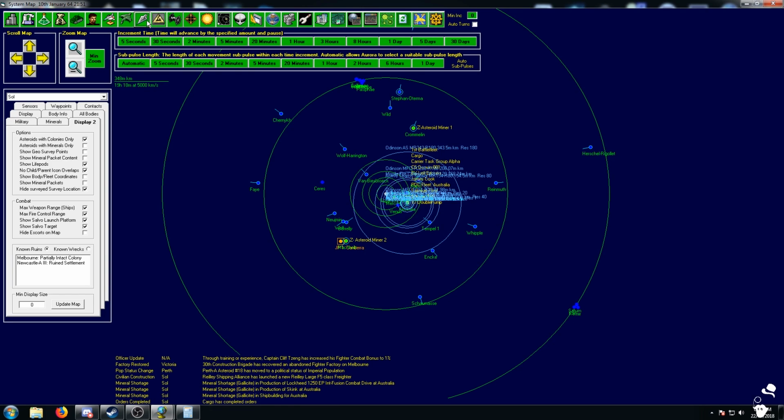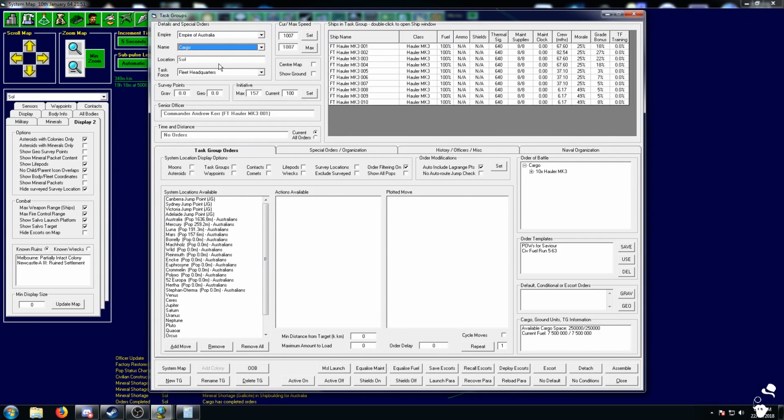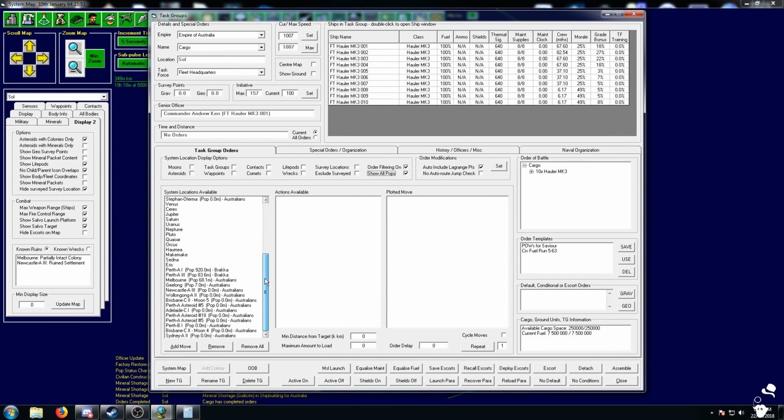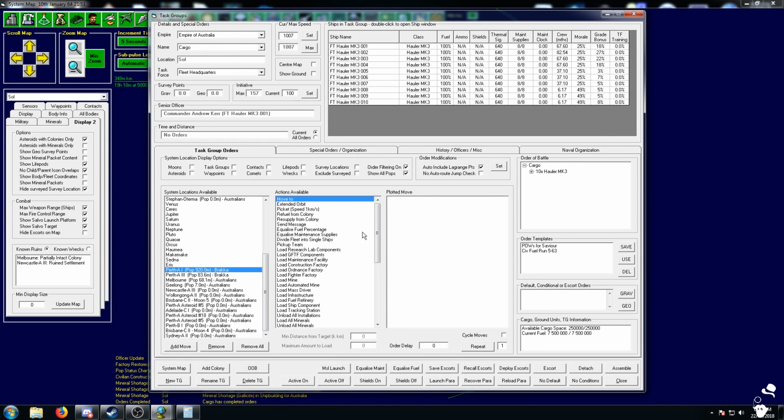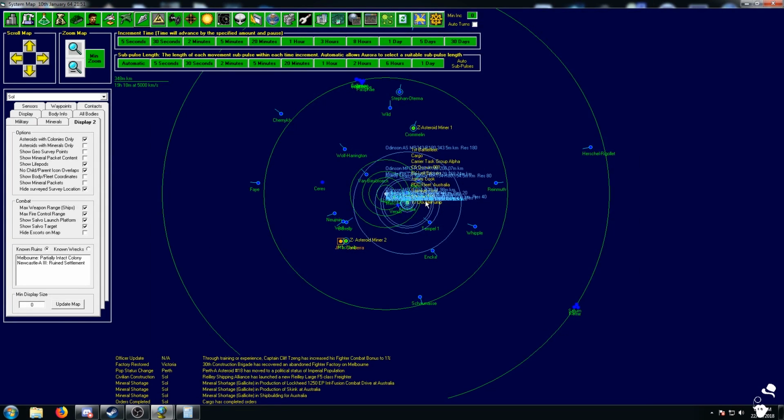Alright, cargo and completed orders. Let's get you heading back to Perth A1 and load minerals to reserve. I think there might be something a little bit broken with that order. I think it just automatically cycles constantly non-stop because it's load and unload, so I think you might be able to use the freighter as like a reserve or something. I don't know.